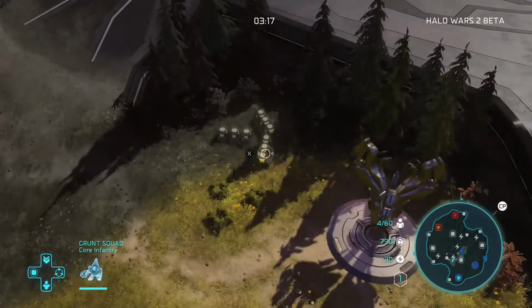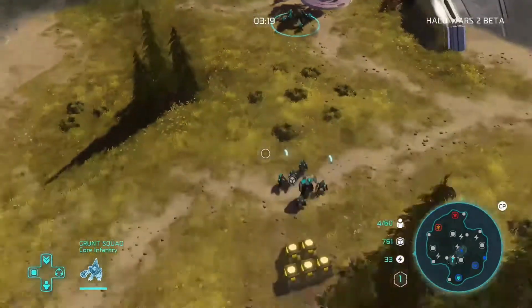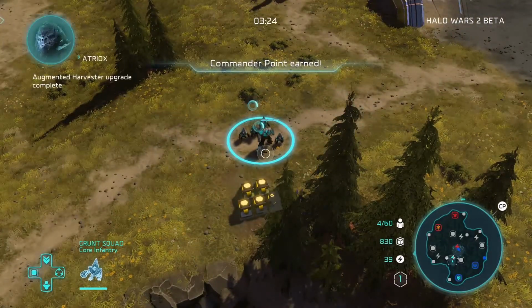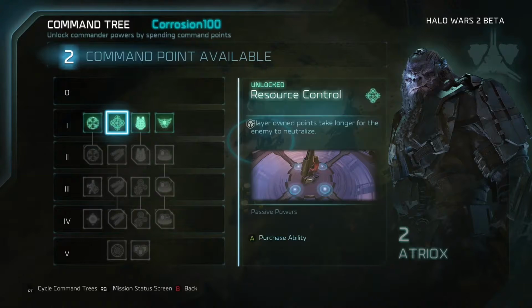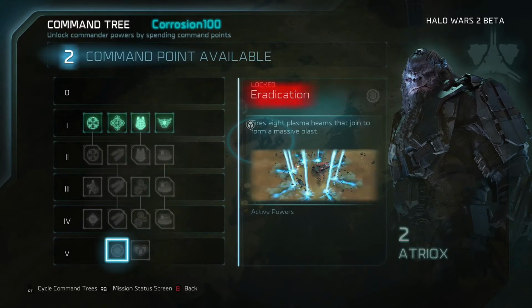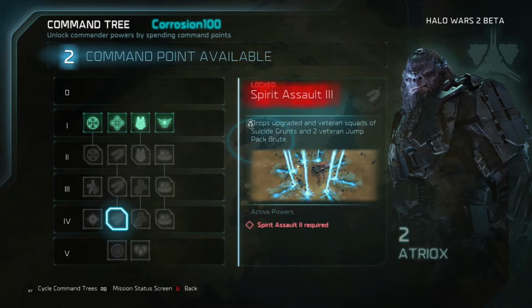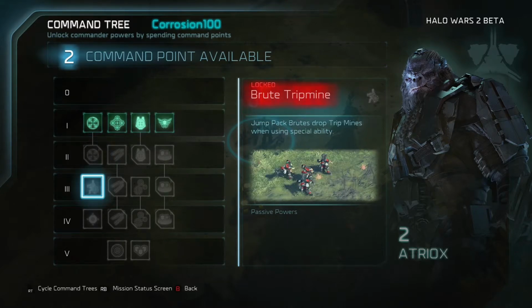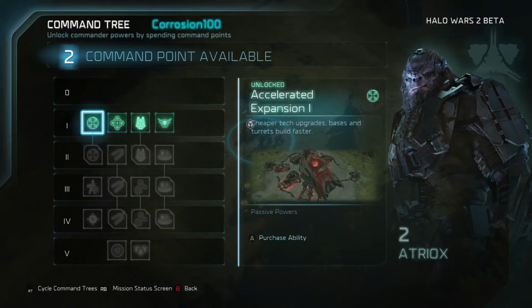Gotta upgrade those harvesters to get more supplies coming in. If you notice, the number down there is going up much quicker. But my power is severely lacking. It's going very slowly. It's really tough trying to find that balance between power and supplies.